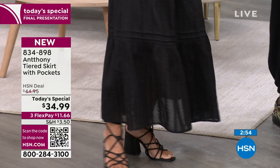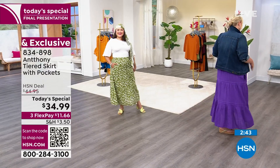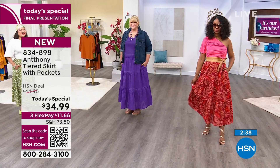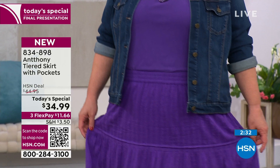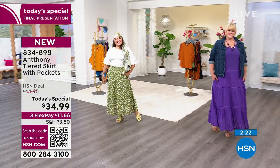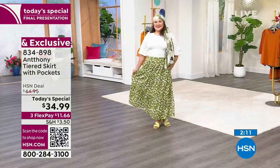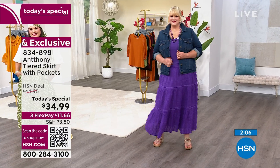We're going to do an entire show to match back to the skirt. The skirt is the foundation of all the tops we have — the colors, everything goes. When you say petunia, the top in that purple is going to match. The three solid colors are black, petunia, and caramel café. Then you have prints: olive multi, maroon leaves, and the black floral — which goes with everything. Every color in the collection — the olive, the petunia, the maroon — it's all in there. You could wear a pink t-shirt, green, sage green, purple — this literally goes with everything.